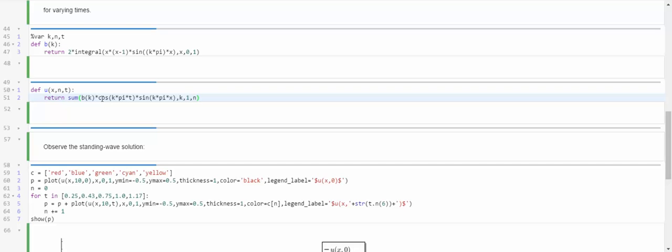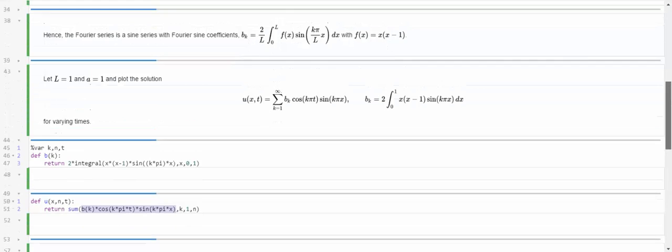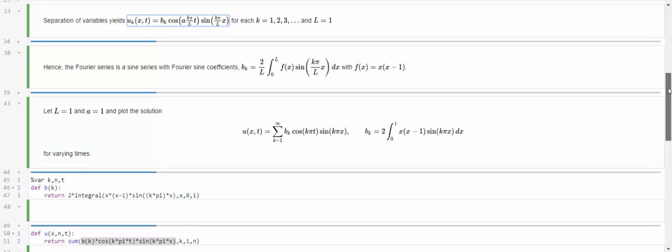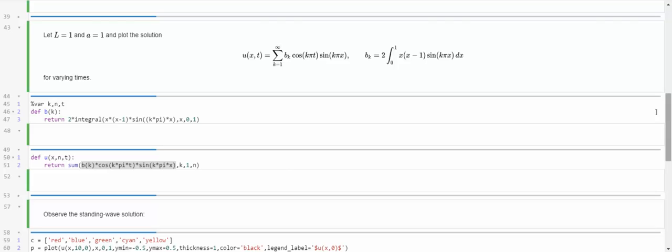It's the Fourier coefficients times the cosine times the sine. If you notice, this term looks exactly like what I have here for each term, and then I'm summing from k equals 1 to n. So this is going to be a partial sum.